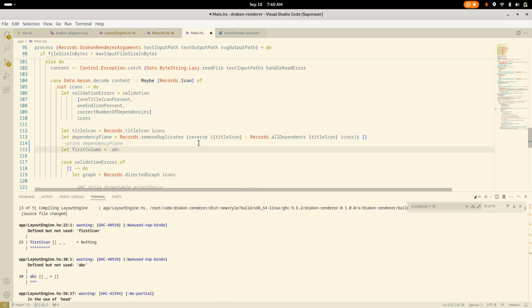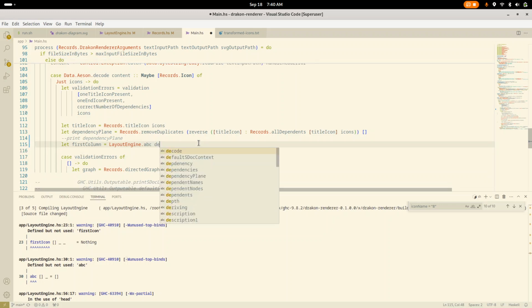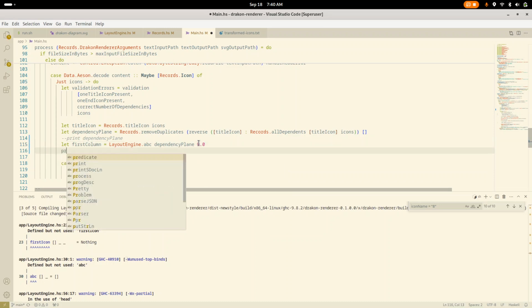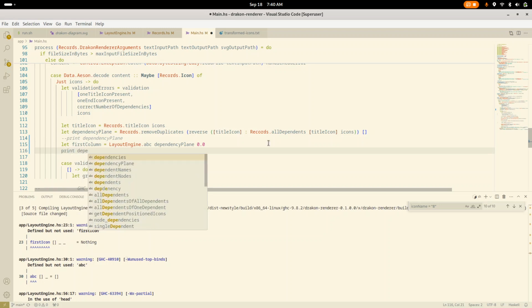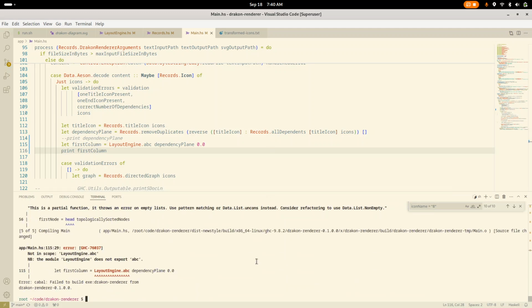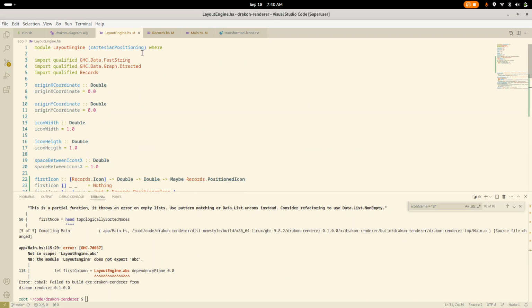So here it should not be records, but layout engine now, and dependency plane, and we start from y equal to 0, and then we print first column. I think we need to export it. It looks so elegant. Layout engine, export function, Cartesian positioning, and also ABC.